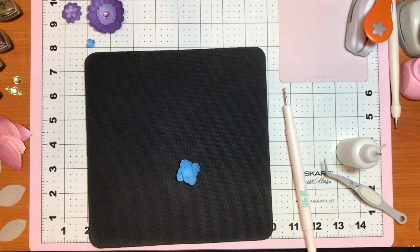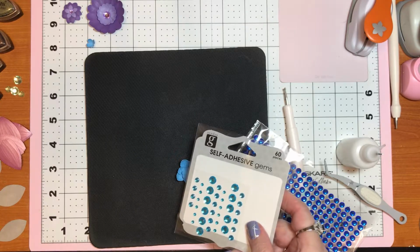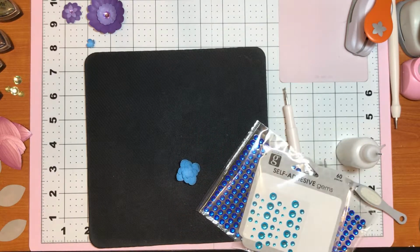And our bling for the center of that one. Do I have blue bling? I do. Might be too dark. Let's see. Ooh. And that might be too turquoise. Let's see. What about a flower in a flower? We could do that too later on. Or pearl. I also have some pearls.